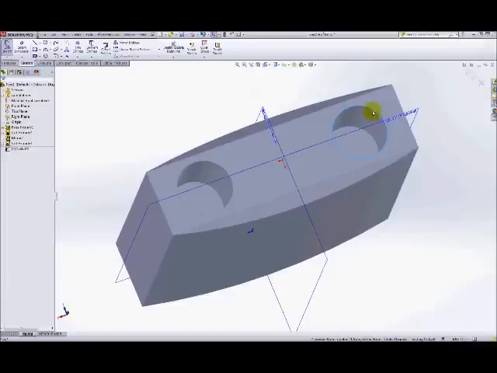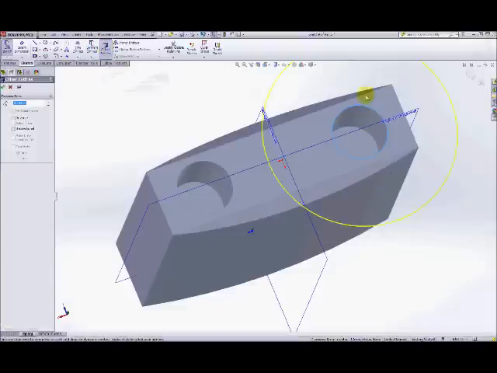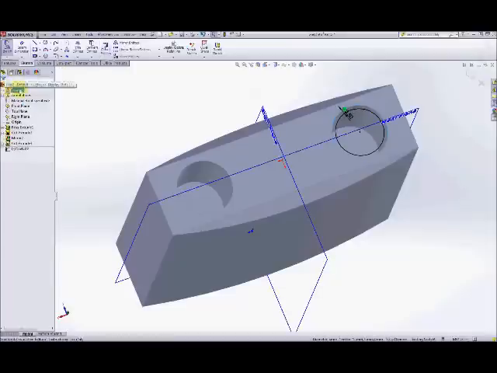to construct our geometry. Now we've used the convert entities command in the past. What we're going to use is offset entities, which is similar, but obviously it doesn't convert entities in exactly the same spot, just offsets them slightly either smaller or larger. Now we want to make this 0.5 of a millimeter smaller, so in offset entities, type in 0.5. Now that will make it 0.5 bigger. We want it to be 0.5 smaller, so tick the reverse box there, and we'll have a sketch which is half a millimeter smaller.